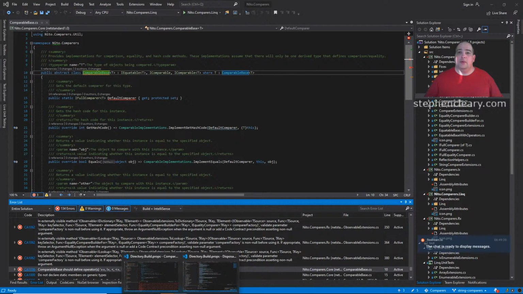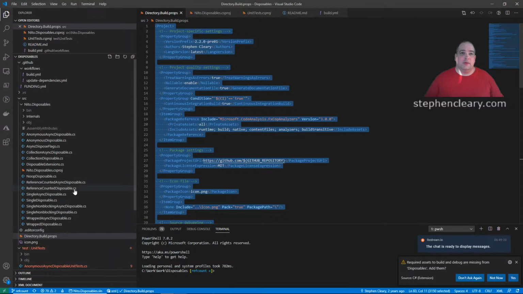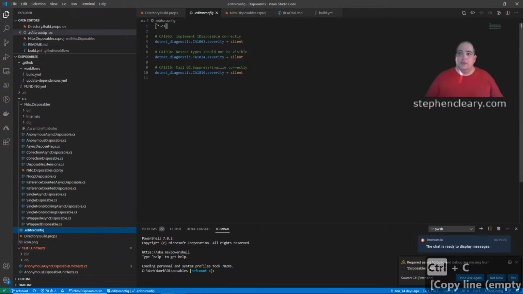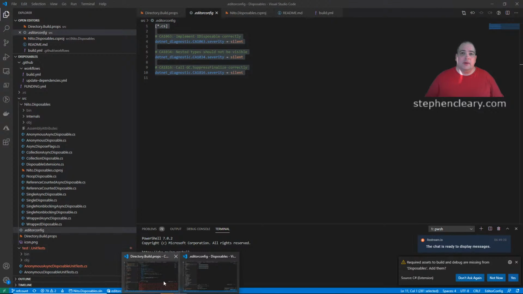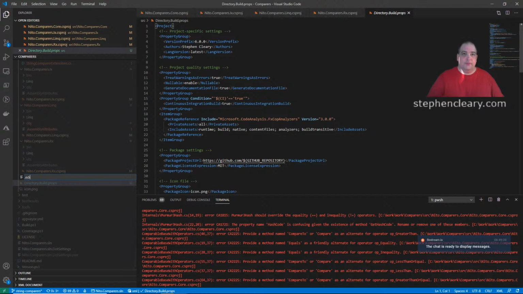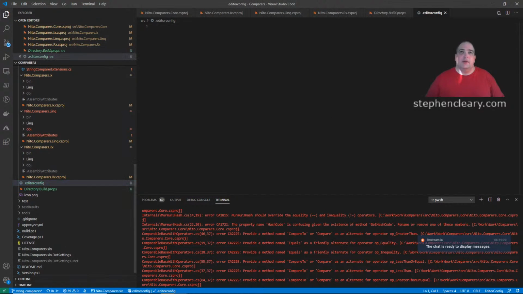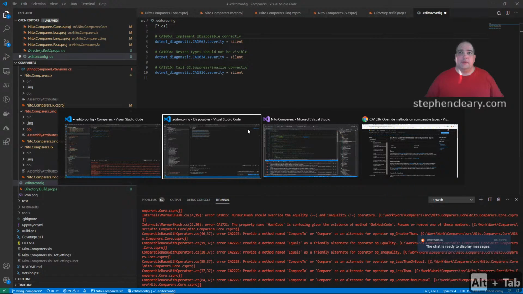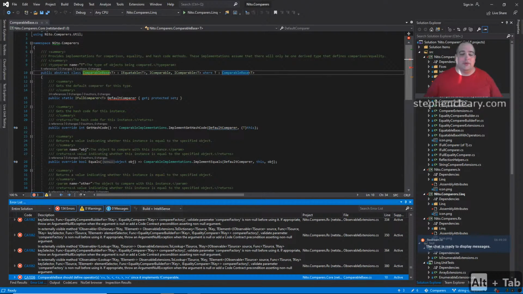So what I'm going to do is I'm going to steal an editor config. Just going to steal this one, and we're going to ignore these for now, at least that one, because I don't want a breaking change to go out with this. We're just updating the build system.